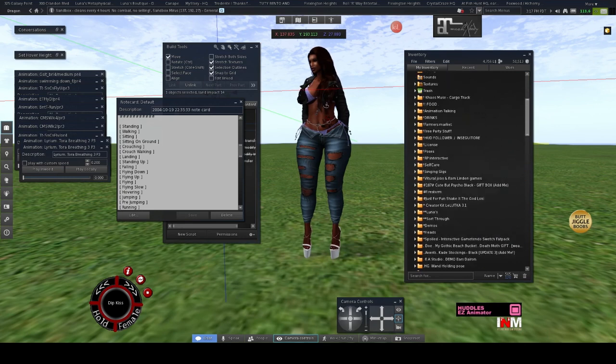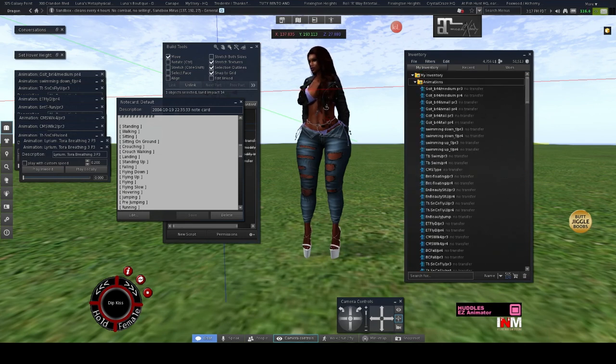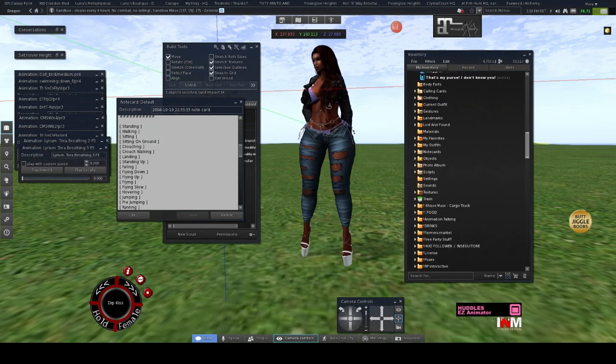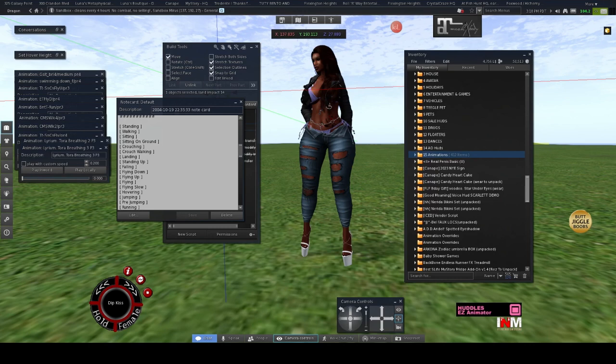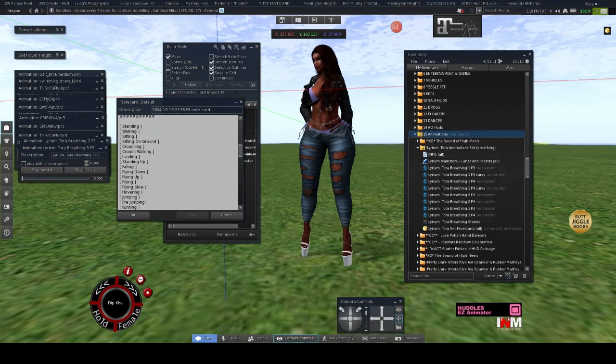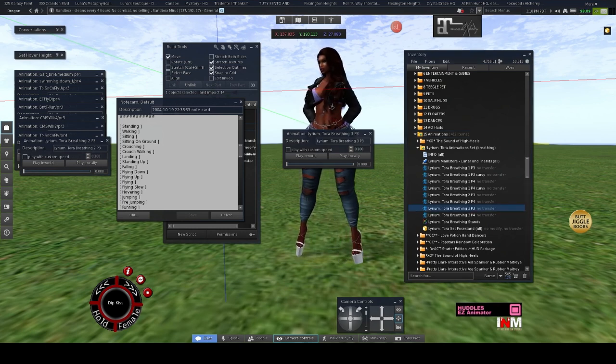So whether you have a static one or you have one that is slightly moving or you have a breathing one like I do, what we want to do is go through, and actually I'm going to start with the breathing one since I was already there. When you have the animation that you have, we saved these over here for a reason. So this one is the Lyrium Tori breathing 3P3. We need to take that one. This is the Lyrium Tori breathing 3P3.